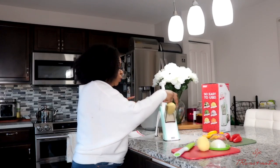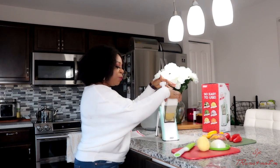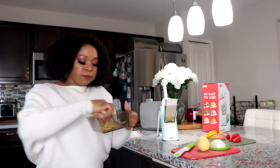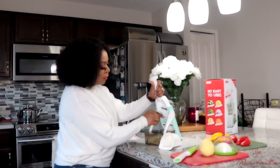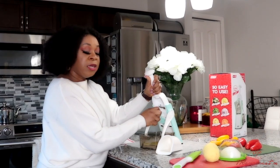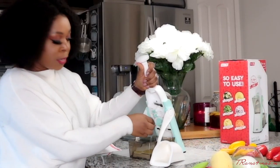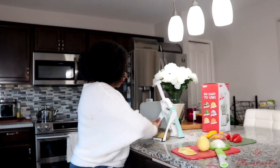This potato is very big but it can actually fit. I'm going to use the pusher to push it in. Look at this — are you guys seeing this? This is how easy you can slice your potatoes at home without the danger of cutting yourself. What if I want to do the french fry size? It's very easy — all you need to do is go back to these two little buttons, turn them clockwise all the way, push it back in, and slice. That is how you get your french fries. Very easy, guys.